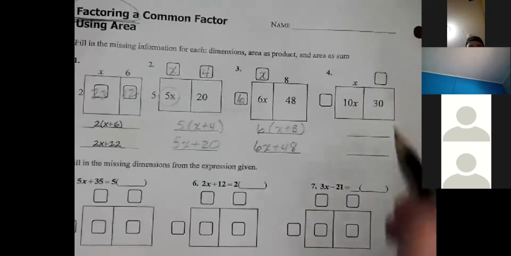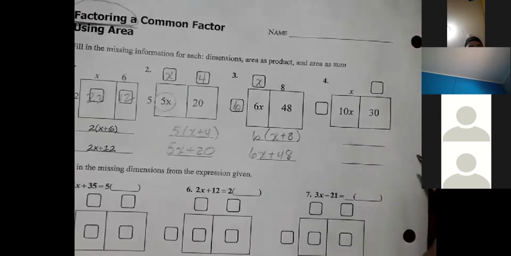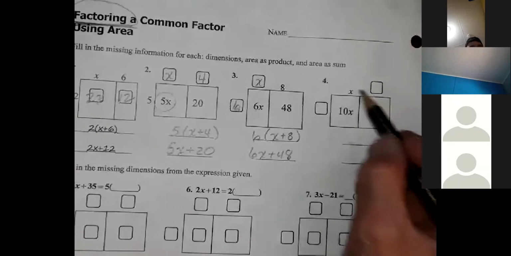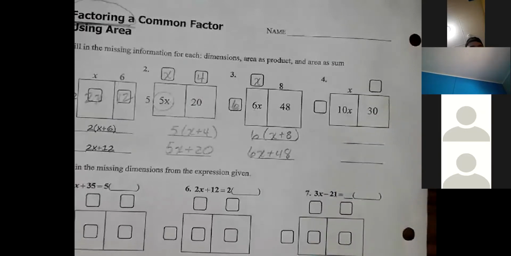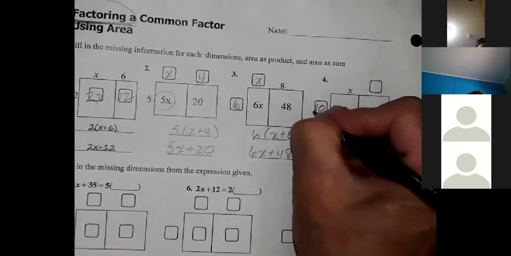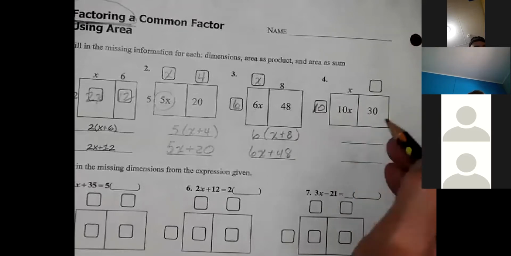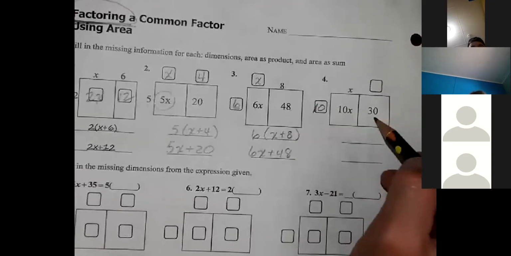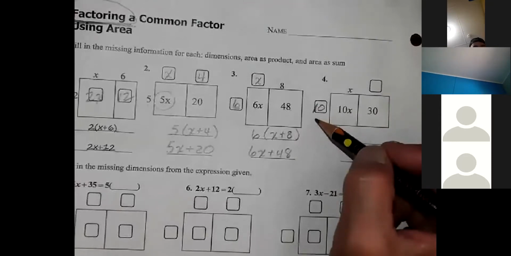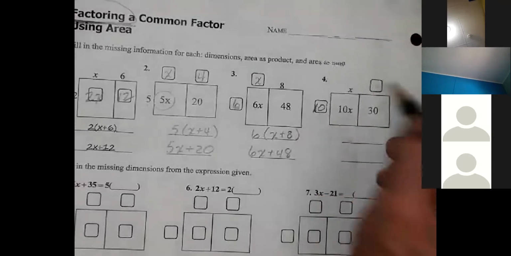Okay, so I'm going to intentionally do this one wrong. Oh no, I can't intentionally do it wrong. It doesn't leave me any choices. Okay, the missing factor here has to be 10. That's the only way we can get 10x. And then here, to figure out this factor, we could go, what number times 10 equals 30? Oh, I don't know. So I could do 30 divided by 10 to give me the other factor.